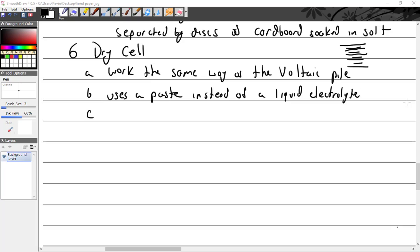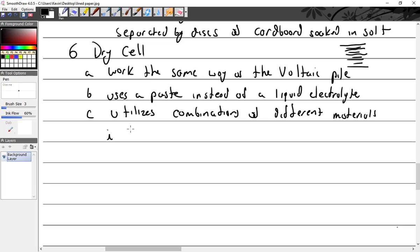Oh, dry cell. A dry cell uses a paste instead of an electrolyte, and then of course you can have some sort of metal. What kind of metal do you think there is? It utilizes combinations of different materials. Let's see. There's zinc, copper, carbon, lithium.